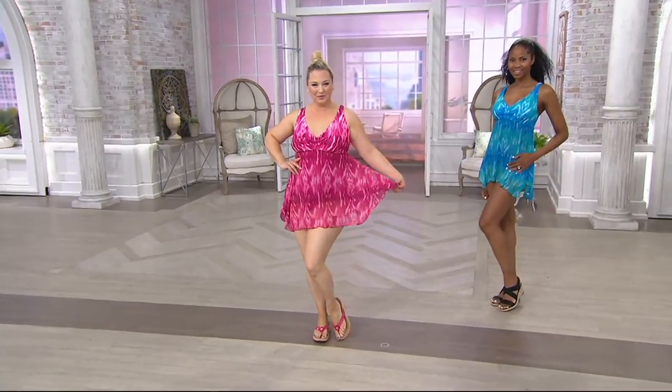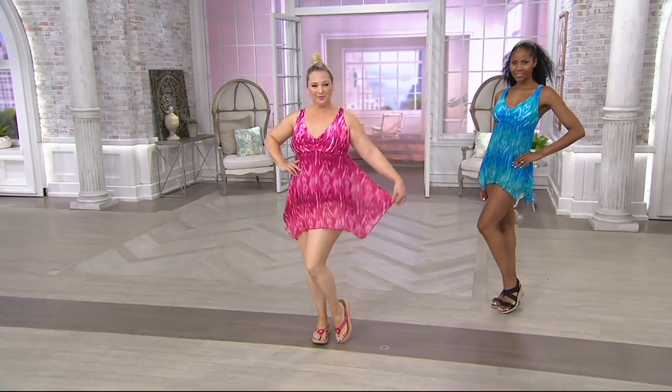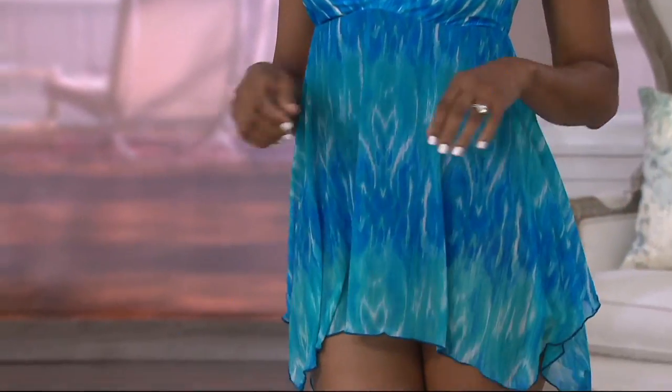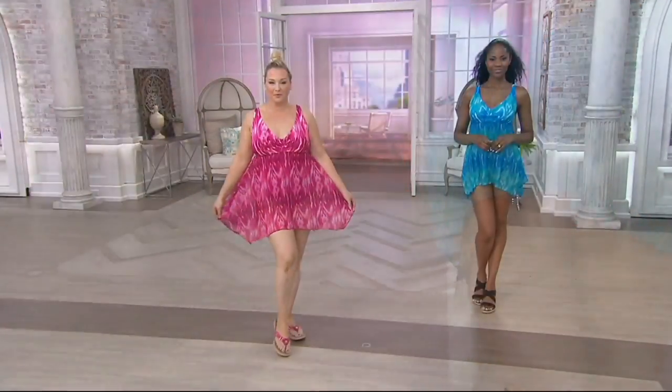You love the response to this swim dress. Our customers, our viewers have really really loved this one. There is a really great review and I read it just the other day and I sent that to our design team. I said make more. Make sure they see this because it really was a high compliment.